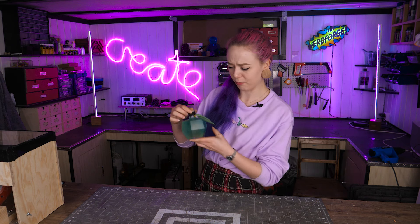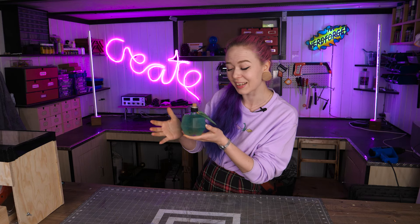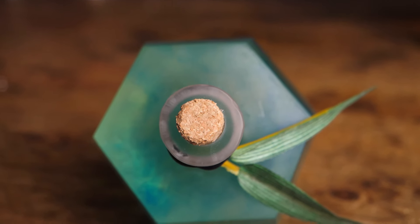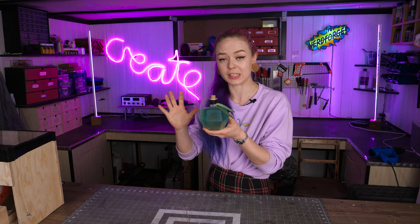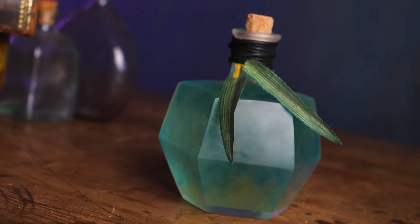I have a couple of thoughts about this finished potion. The effort of making the glass layer on the outside feels kind of wasted because I sanded away way too much. I think that problem boils down to the fact that the liquid on the inside is very light — if the liquid was darker and more opaque in a different color, it would be easier to separate from the clear glass layer on the outside. Also, it looks kind of fake and boring. The leaves look very fake — I'm very well aware.